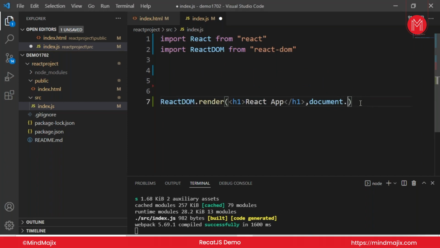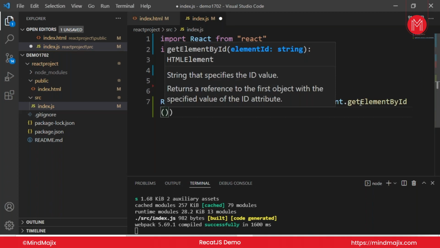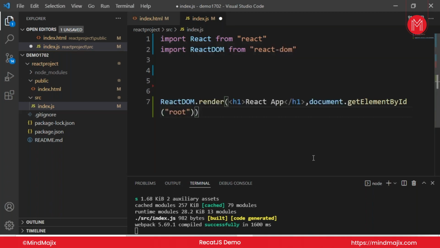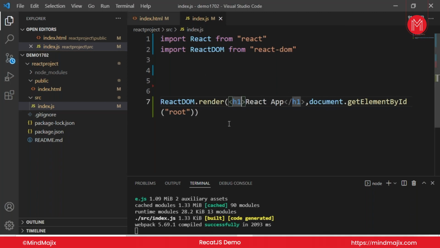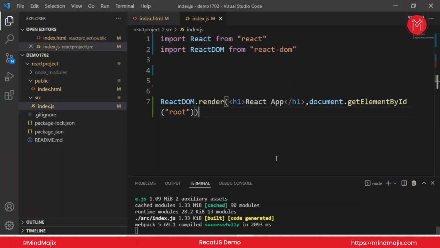What is the ID we have created there? It's root, right? So just give root. Save this. What it is going to do is render this H1, that is your JSX, to that div tag. I just saved it, so it will automatically update. Now you can see it's giving that React app as the output. So this is how you create a very simple component.